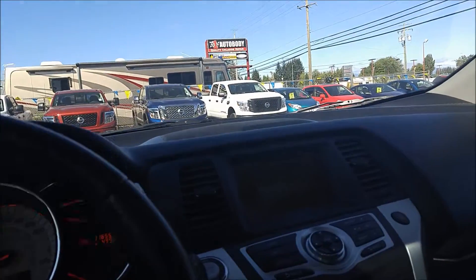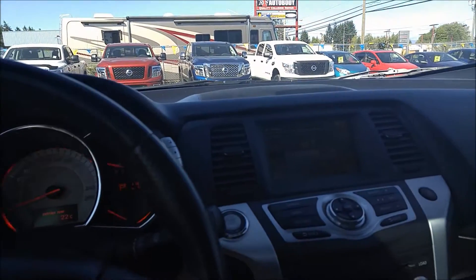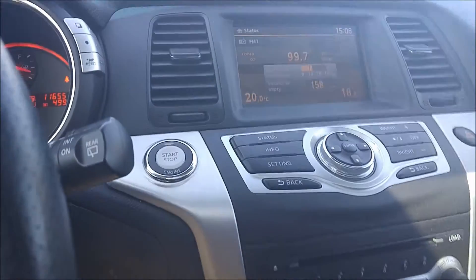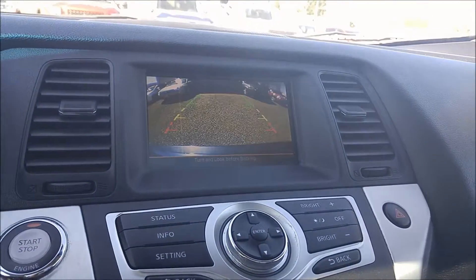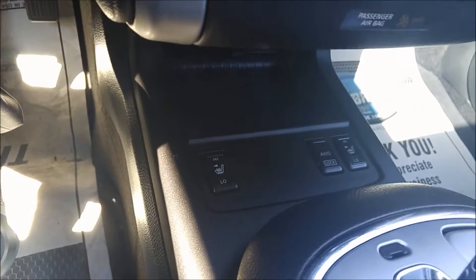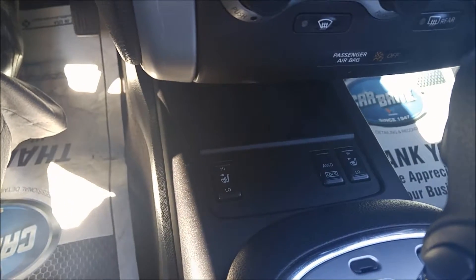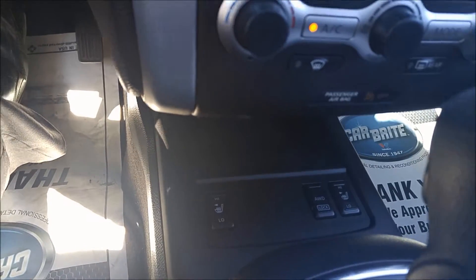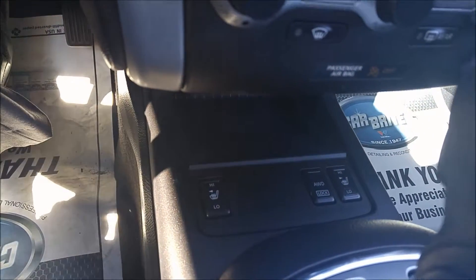This one is awesome, comes with some really neat features. You'll have of course your full set of power features, push button start right there. You've also got a backup camera when you put it in reverse, very nice to have. One of the things that makes this Murano different is you have a working all-wheel drive, so you can actually lock your all-wheel drive system. It's a 50-50 split up to 50 kilometers, nice if you're going down a hill or from the mountain or something like that.